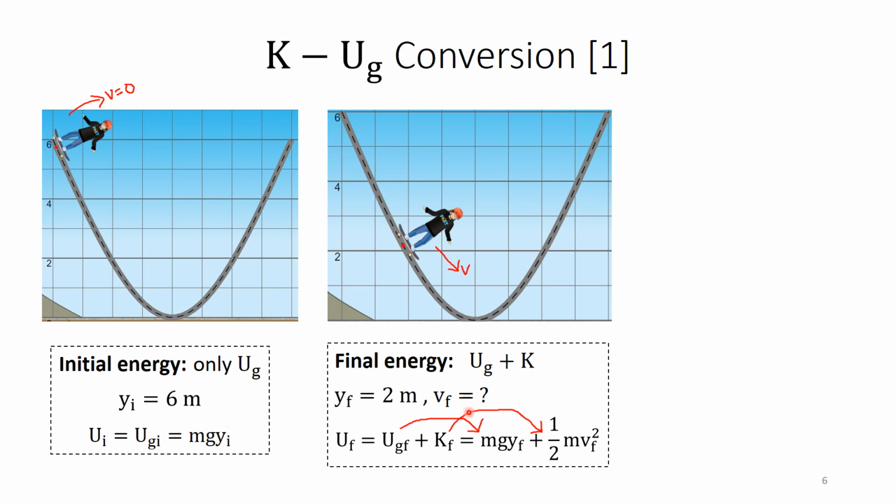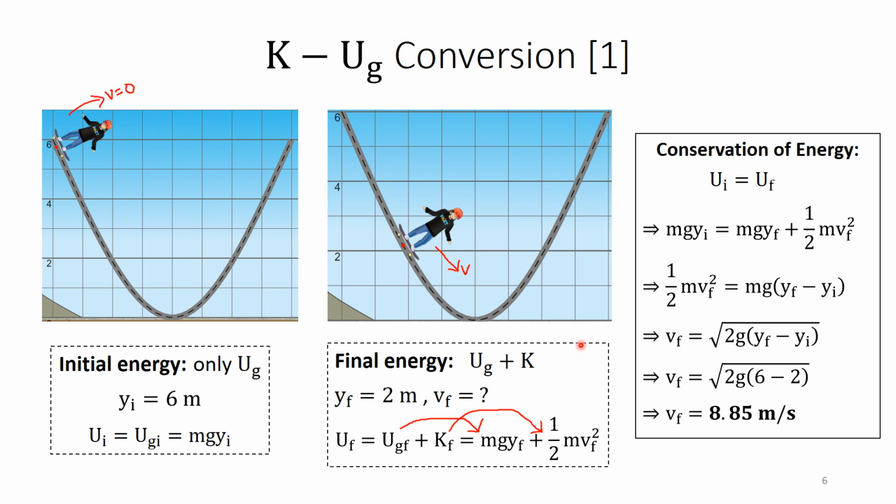We don't know what v final is, but we can find it using the energy conservation principle. We have an expression for the initial energy in terms of y initial, and an expression for the final energy in terms of y final and v final. From the conservation of energy, we know that the total energy of the skater must be the same, which means the energy at the initial and final states must be equal. So let's set initial equal to final energy. Ei equals Ef, and then plug in the expressions. Ei is the expression on the left, Ef is the expression on the right.